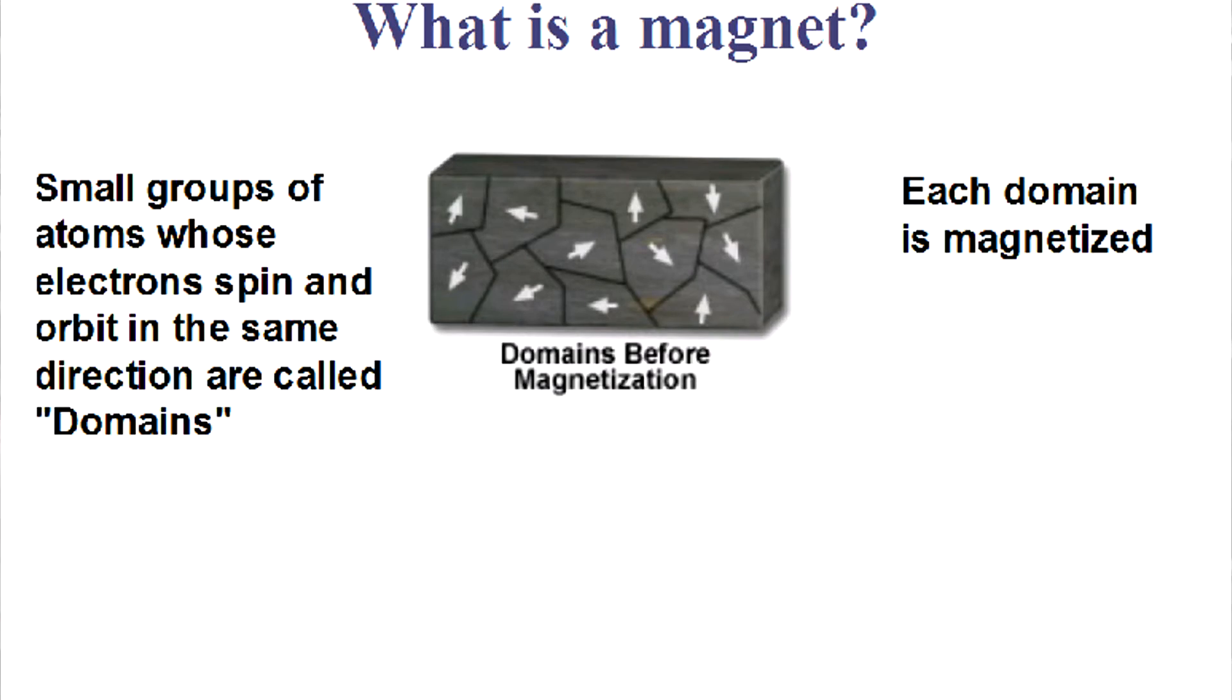So, that's how we get a magnet, right? Well, even then, there's no guarantee you'll get a magnet. Because those domains, those sections of the material where all the atoms are pointed the same way, those sections themselves could all be pointed in different directions. You'll often end up with atoms lining up one way here, and a different way there, and a different way on the other side.